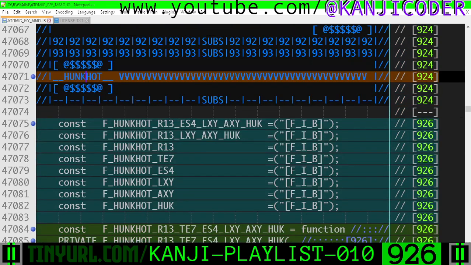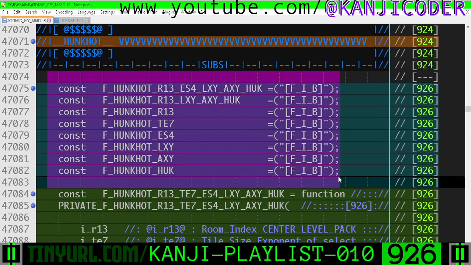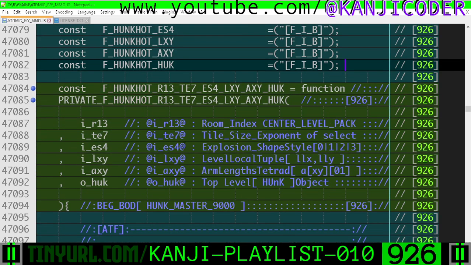Okay, hunk hot. So this is going to be like a switchboard for all of those different hunk subsystems. We got some monkey wrench macros here for some misspellings, and then this is our main switchboard, our outermost hunker function. So function hunk hot, it stands for hunk hotel, and it's hunker hotel. Like it's a chunker function that space partitions our blasts on the tile maps, where each blast sector exists in a contiguous sector of memory.